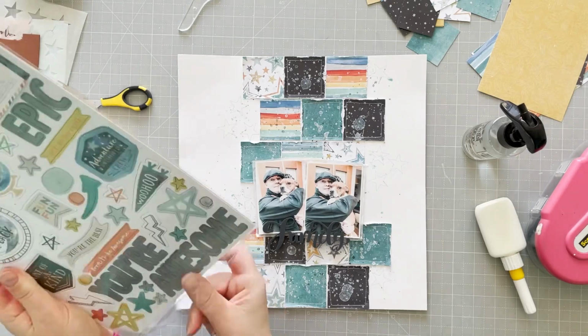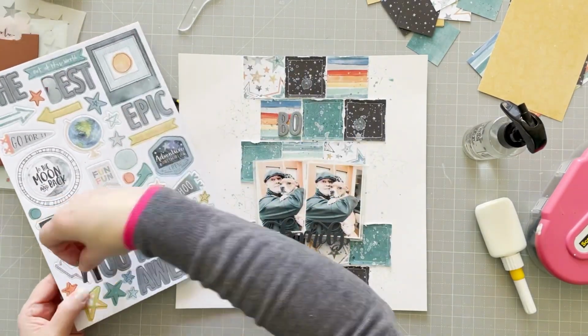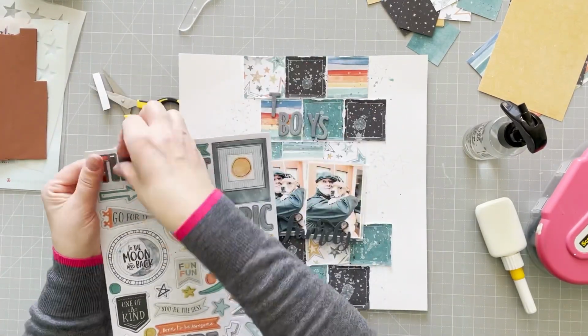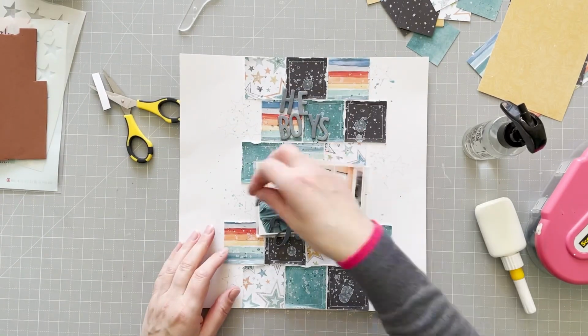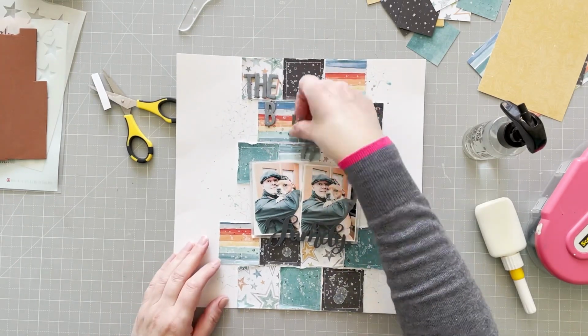Okay, so I've got these chipboard stickers and I want to do "the boys", but they didn't have the words "the boys", so I just stole the letters from other words. And I probably won't use those other words, so I'm fine to do that. And I might be able to make another word out of them later anyway. So I'm just going to try and figure out where to put that.